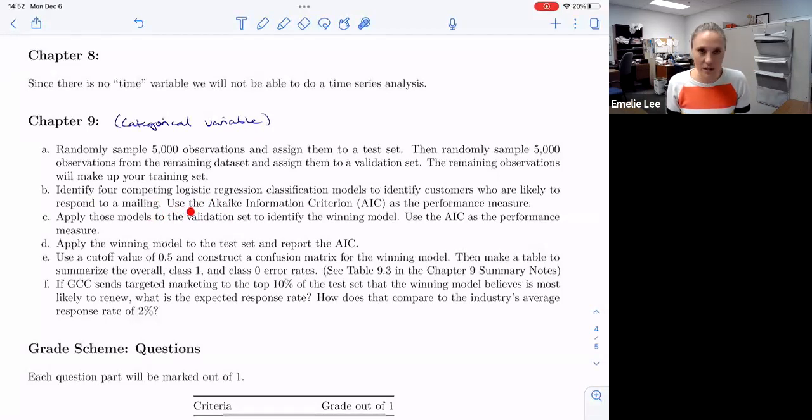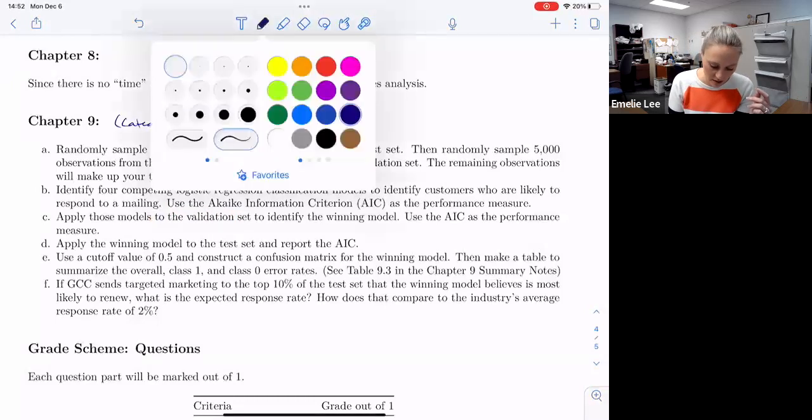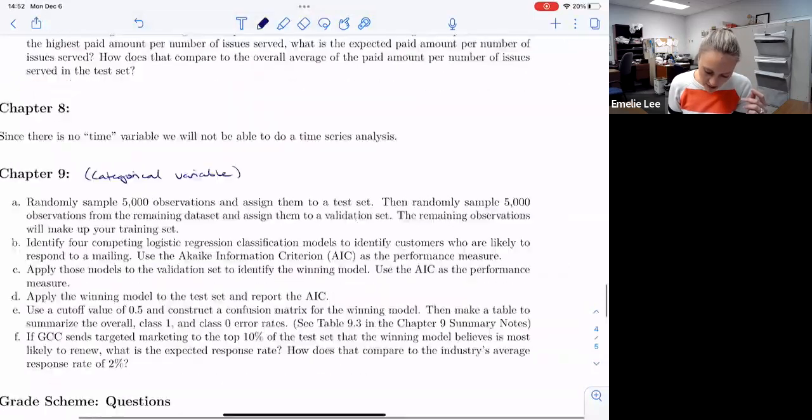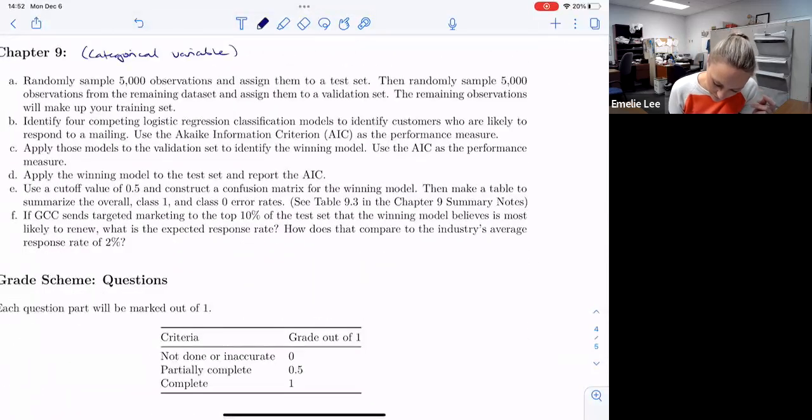For simplicity, we're going to use the Akaike information criterion, the AIC, as the performance measure, and we want to minimize the AIC. So the model that minimizes the AIC, that's the one that you pick.